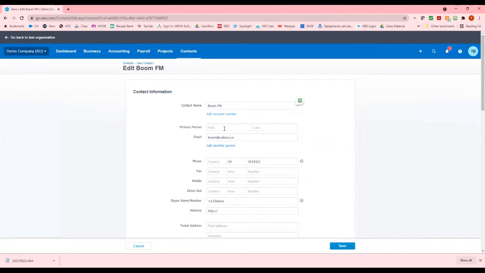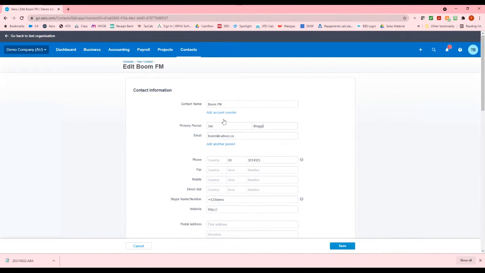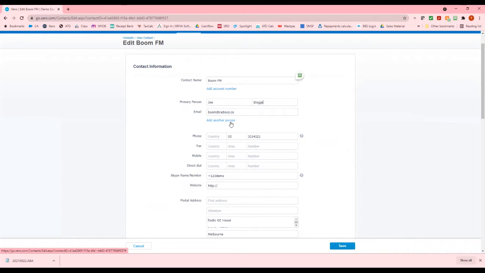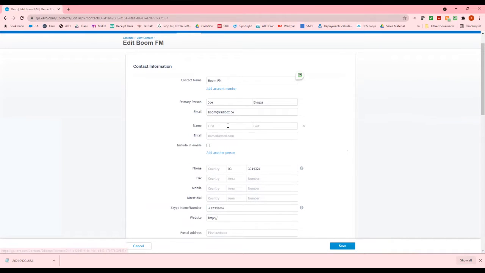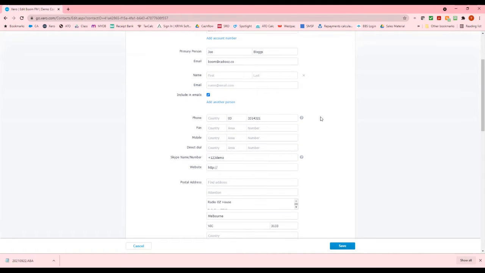So what we can do in this area is we can edit their information. So we might know that the contact is Joe. So whenever we send him any remittance or any statements, you can customize your email to say, "Hi Joe, here's your statement." You pop the email in. You can add a secondary person if you want to. So perhaps Joe might have a partner that wants to see things as well. Pop their name in here in the email, and you can tick that to include it in their emails too. So say, for example, you might be sending something to maybe the business owner and their accountants department. You can have them both in here and only send the one thing out when you're creating invoices.